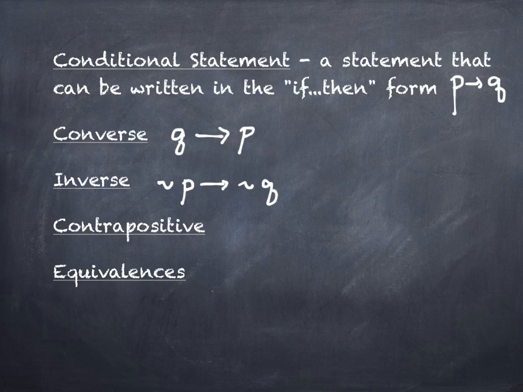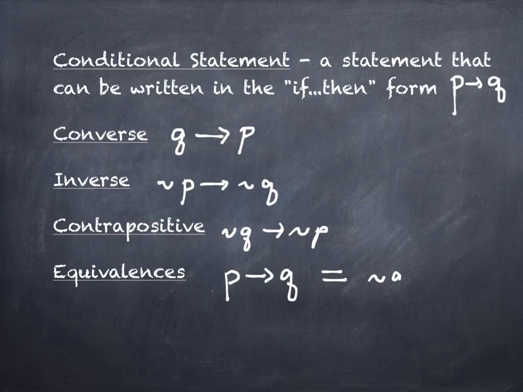And what the contrapositive does is it does both of those things. It switches the order and it negates them both. So instead of having P, arrow, Q, we have tilde Q, and then the arrow, and then tilde P. Okay. All right, now each of these has some equivalences to another one. So let me first do the original statement. The original statement, P, arrow, Q, this is equivalent to the statement tilde Q, arrow, tilde P. So a statement and its contrapositive are logically equivalent.